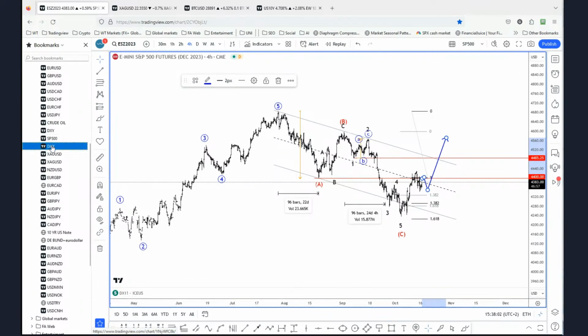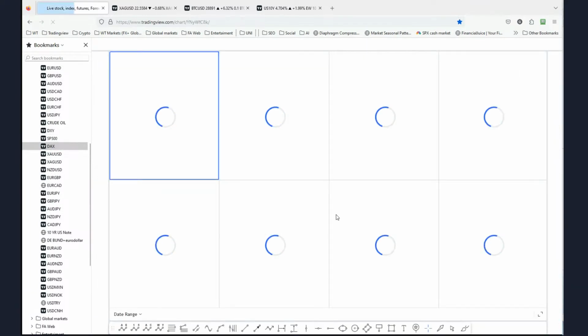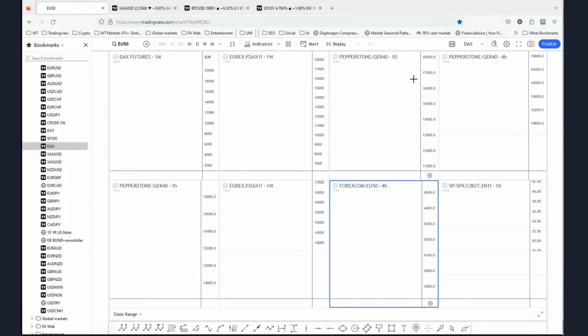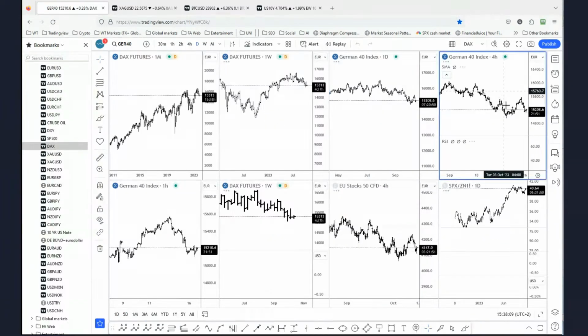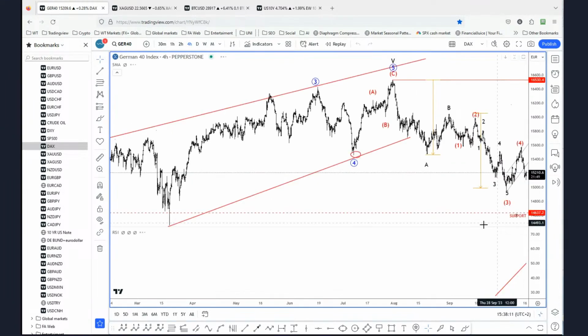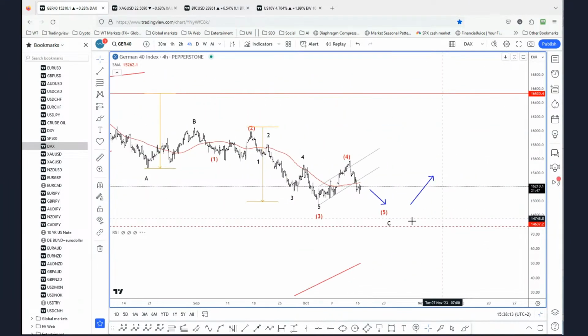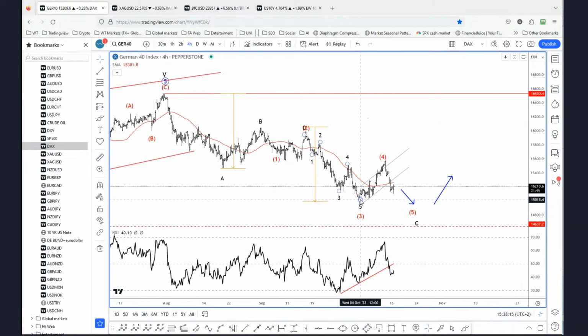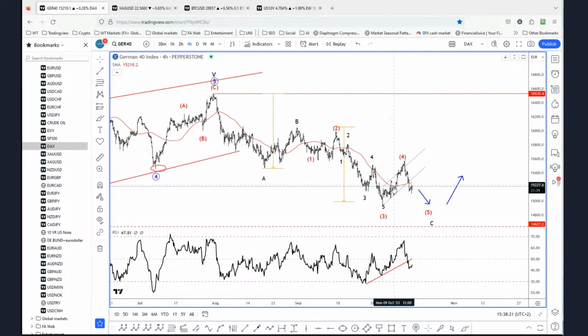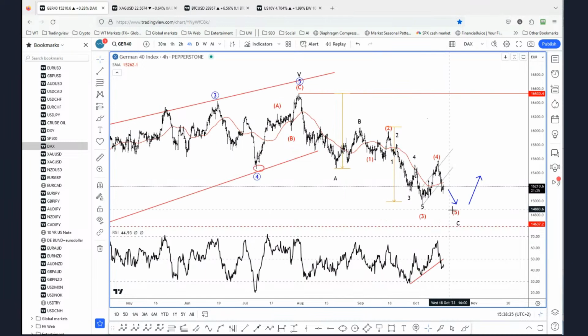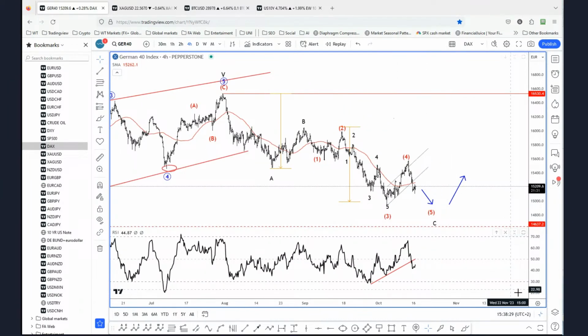Now also the DAX, as I said, notice where the DAX is currently trading. It's even breaking this upward channel, and even this rise here contains three waves, not five waves. So I'm afraid that maybe there is another leg to the downside coming, and then we see a reversal.